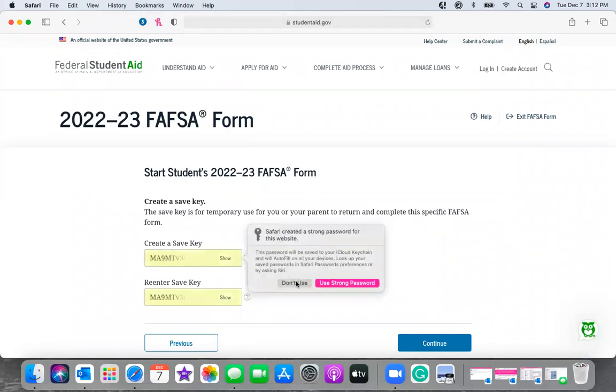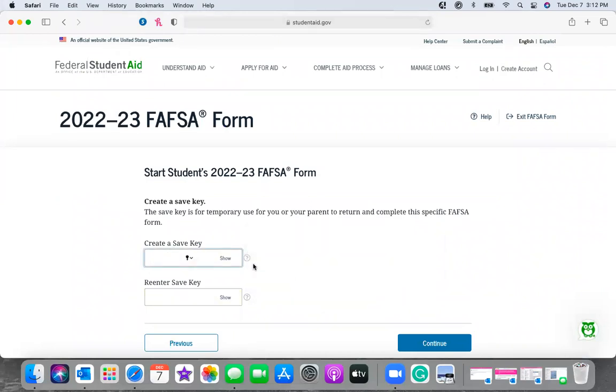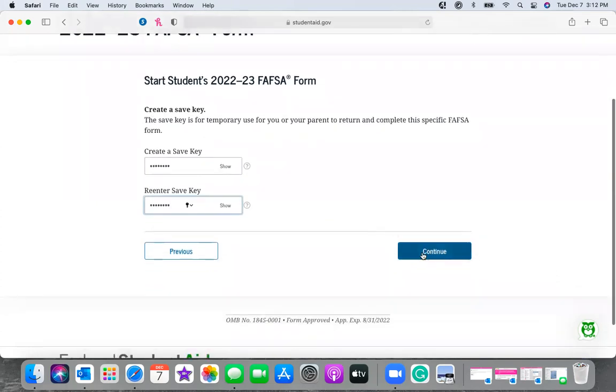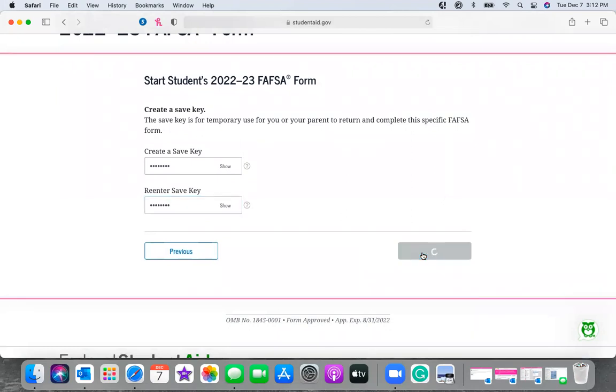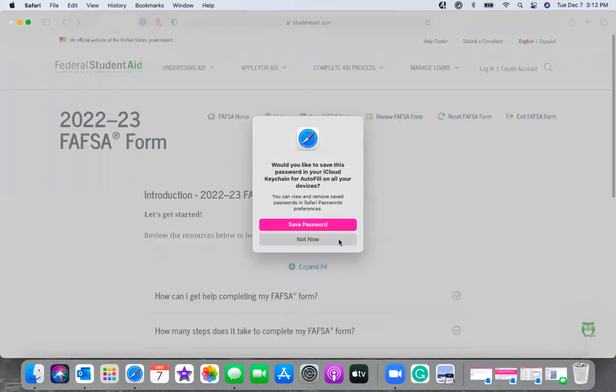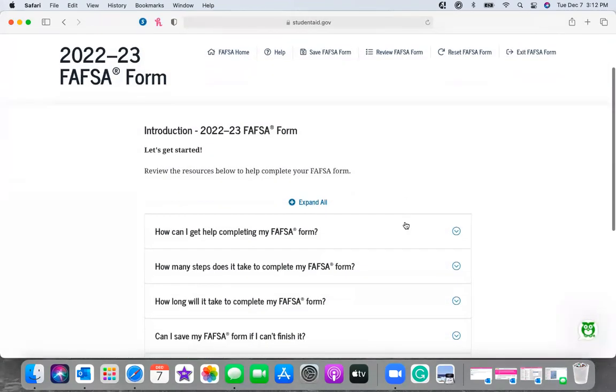Each time you do log in, they will make you create a save key. And I would suggest you get a file for financial aid and write these passwords and FSA IDs down as well, because that's the most frustrating thing about FAFSA, retaining this information.